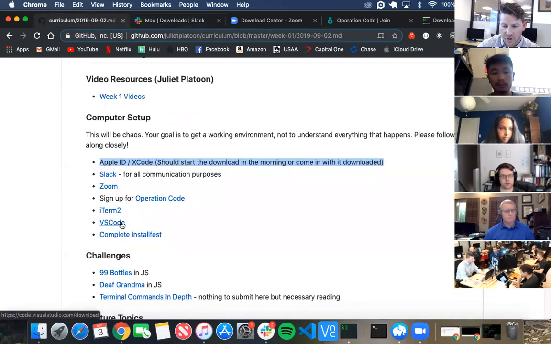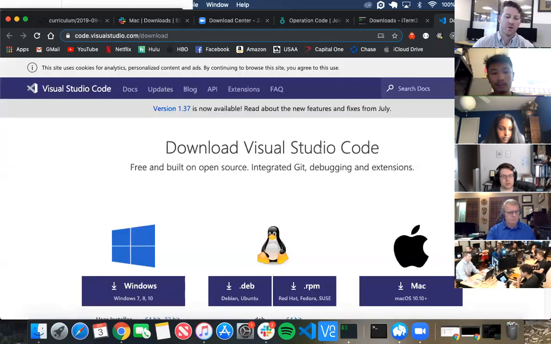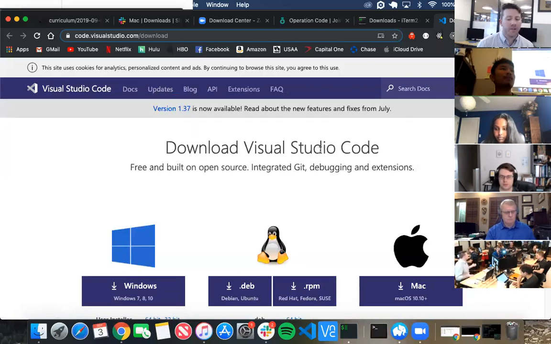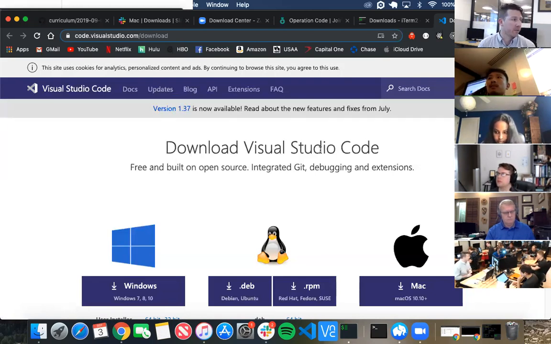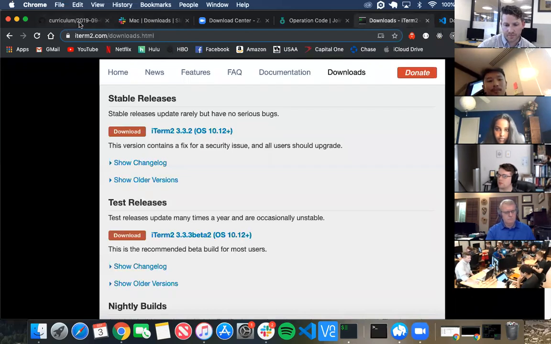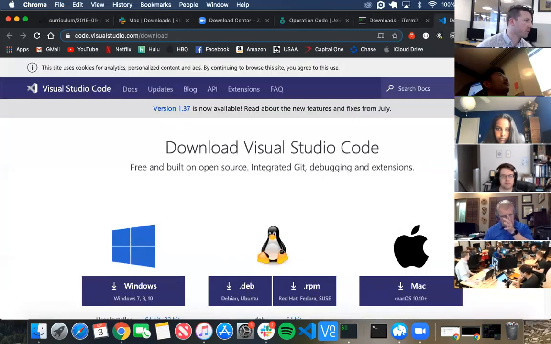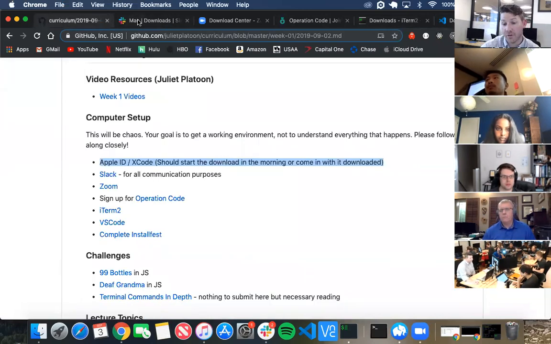And lastly, we're going to download VS Code. VS Code is just a text editor like any other text editor, except it's specific for developers. Everyone has heard of a text editor, like Microsoft Word is a text editor that's good for documents, but VS Code is a text editor specifically for programming. And it's a Microsoft product, and Microsoft now runs the world. Including GitHub, correct.